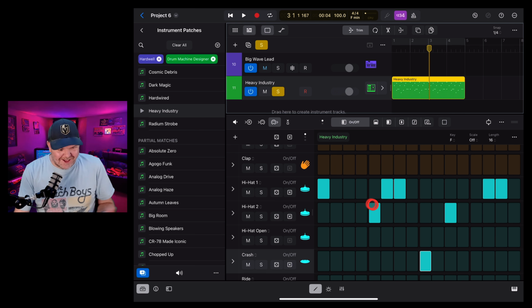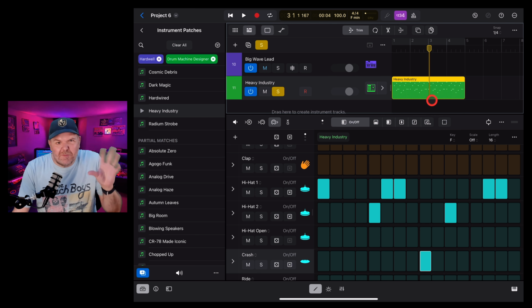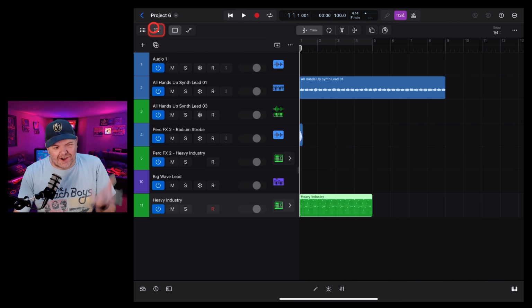I don't actually hate that. So you can build out your own kits here. Again, you can use the kit pieces individually as samples as well, or you can add them into your Alchemy synths. You can do so many things. Logic Pro, very flexible, a little more complex than GarageBand, but a lot of cool things you can do with these samples. And finally, this new pack has a live loops grid.